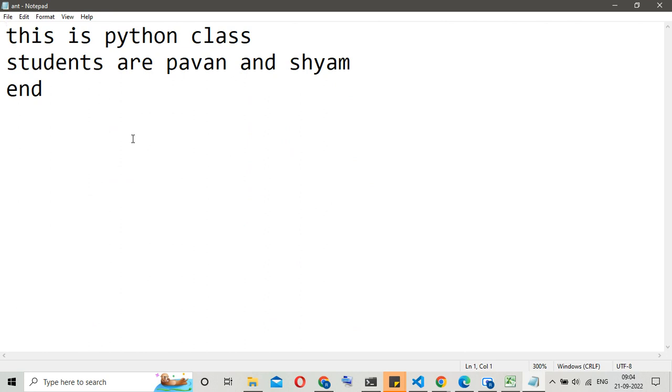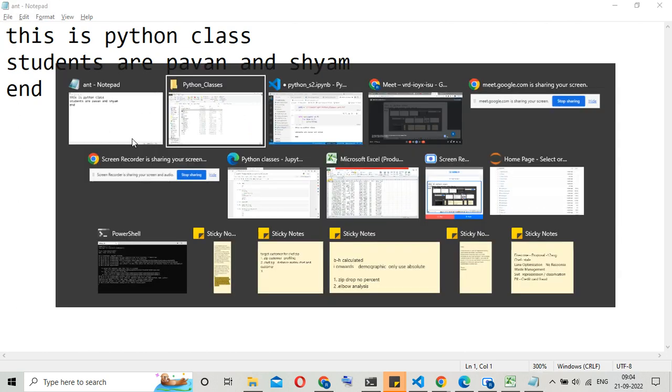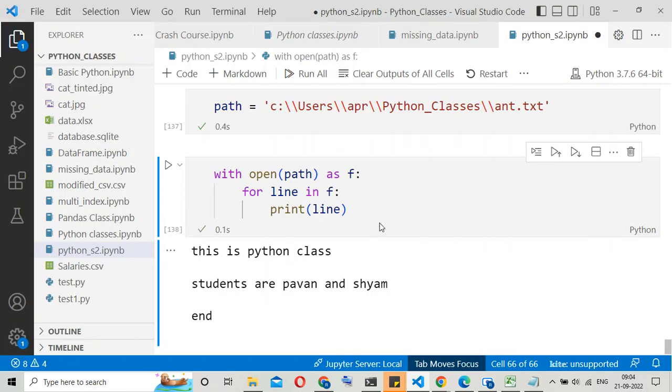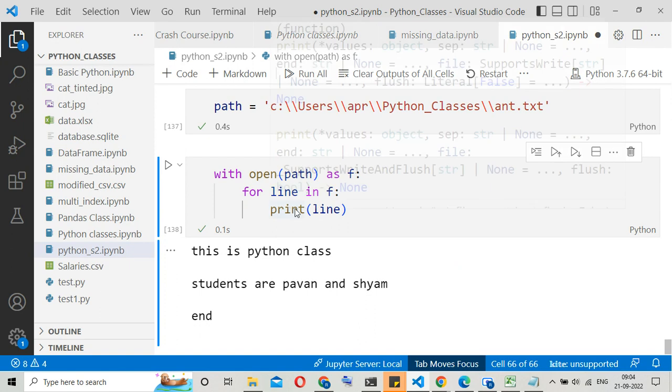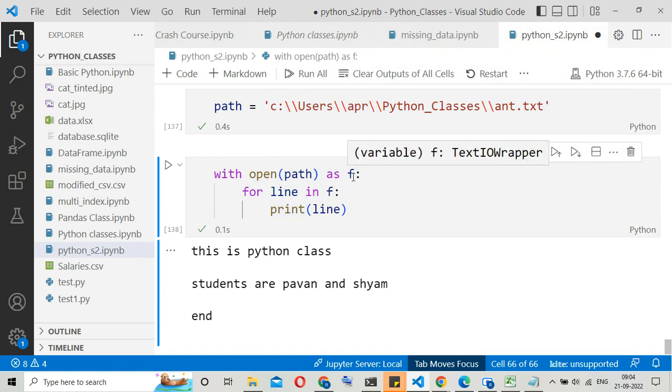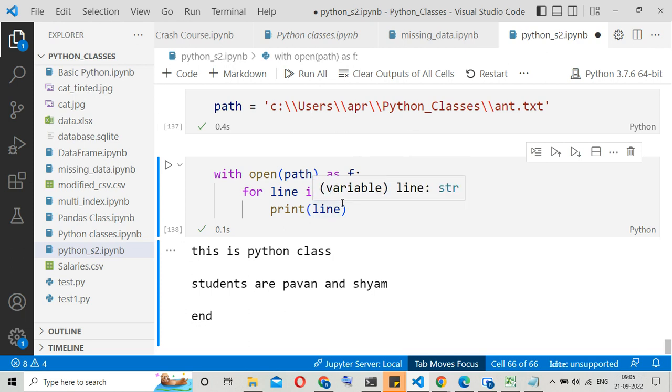And that syntax we have given, like with open. Can it work without with, just trying to open it? With is a keyword that keeps that file open until we read all the lines. One more keyword is there, actually: with and for. These are some generic keywords we are going to use to read the text file.